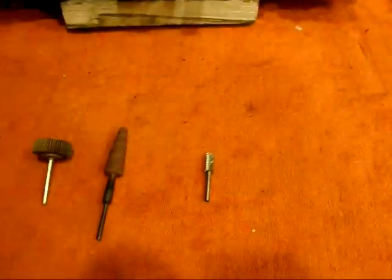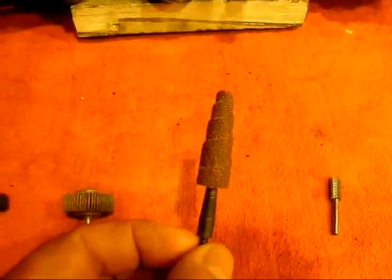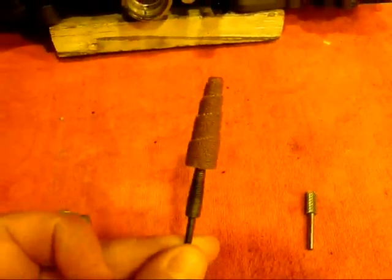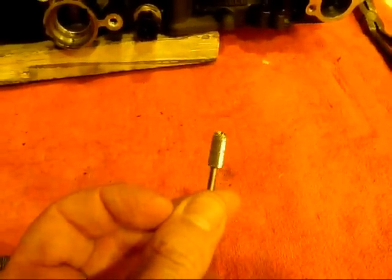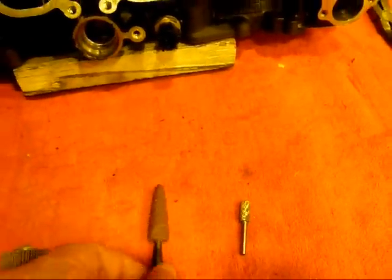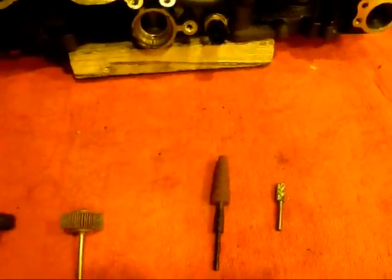So I'm going to show you a couple of goodies here. The first one we're going to use is a carbide burr. This takes out material pretty quickly and roughs out to the shape that you want. Then I'm going to go down to a cartridge roll, which is basically sandpaper on a mandrel. That doesn't remove material quite as quickly, but it makes it a lot easier to get smooth transitions where the burr leaves little gouges.